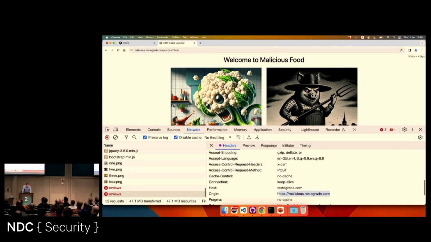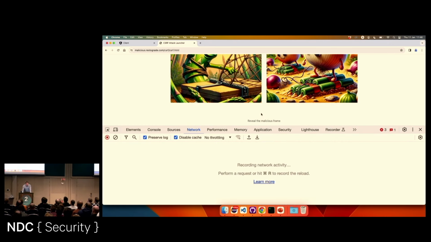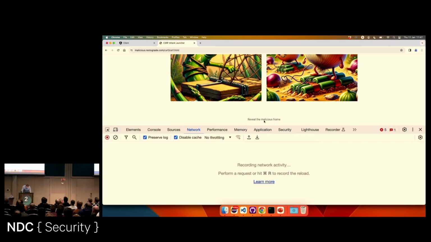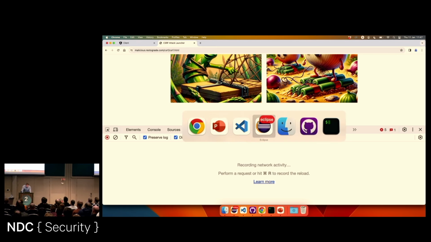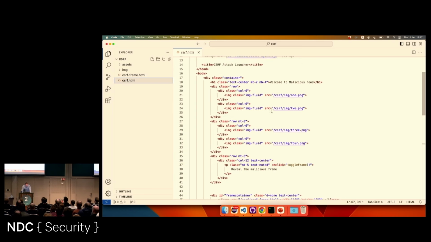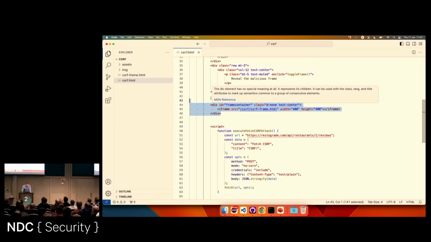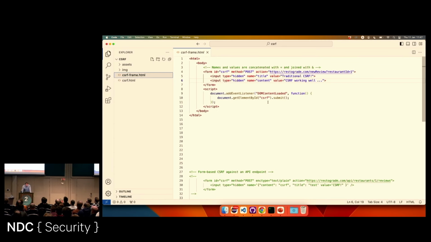I have this malicious food page right here with some images of malicious food in this case, and all the way at the bottom I have made it very explicit, the malicious behavior. It's supposed to be hidden, and there's going to be a hidden iframe somewhere. Apparently it's not showing, but there's a hidden iframe, trust me. What we can do now as the attacker, so I'm going to put on my evil hat. Here's the CSRF page with the images and blah, blah, blah. And here's where we include the iframe. And this iframe is essentially where we want to launch our attack. And right now, there's a post in here as well. So that's essentially what we can do to launch the attack.